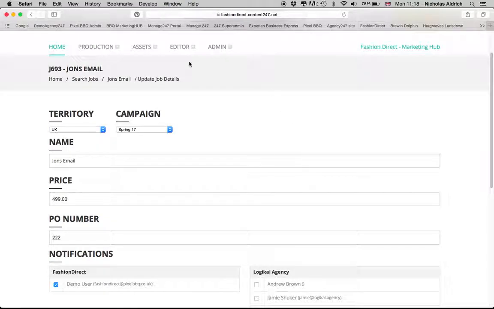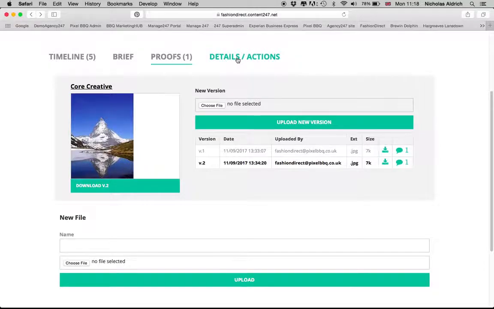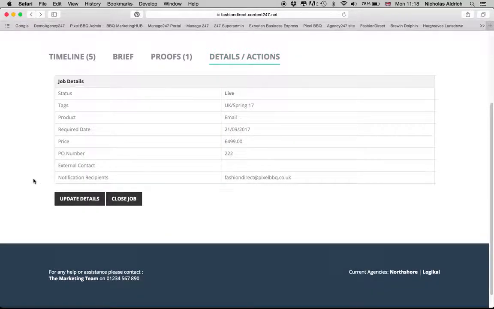And you'll also notice here that this is where I can control my pricing. So not only can this carry purchase order numbers and obviously all the details of your campaign, this is where we start to use it as a procurement tool. So yes, I can send an open-ended brief to my agency and get a price and then put it in the system, but I can also set up a price matrix.